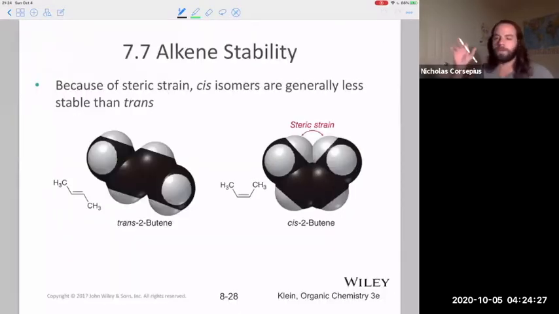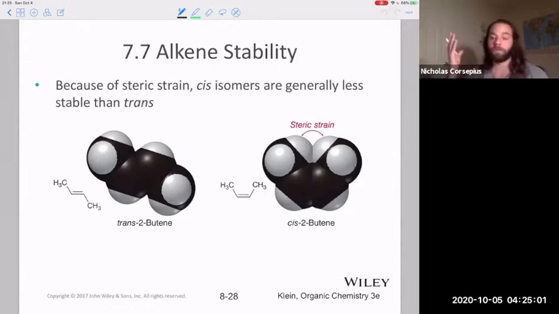This is where I sort of broke from the book a little bit. The book, this chapter is really long as it is. The book itself goes into alkene nomenclature and just a lot of detail about alkenes. Chapter 8 is when we start focusing on reactions of alkenes. So I felt that that was a more appropriate place to deal with alkene nomenclature. But there are 2 main things that we need to know about alkene stability in order to be able to correctly predict the products of an elimination reaction, okay?